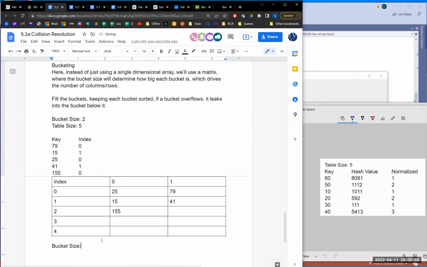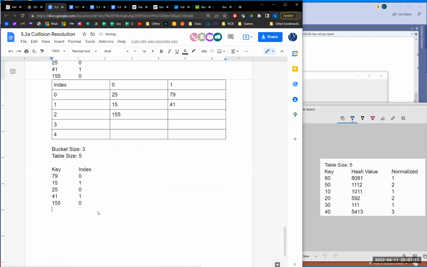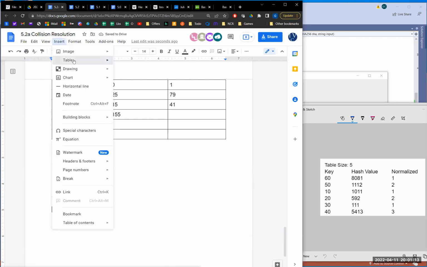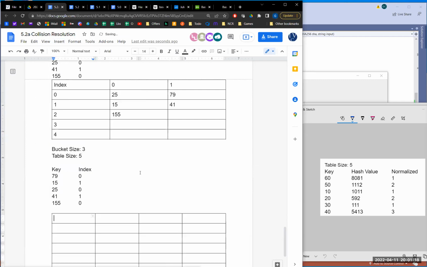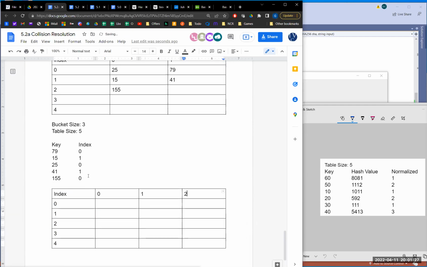Bucket size of 3, same size table, same data. We can at least avoid some overflow here. Our indexes are the same as before, just an additional column to add in. 7 equals 0, no collisions before.